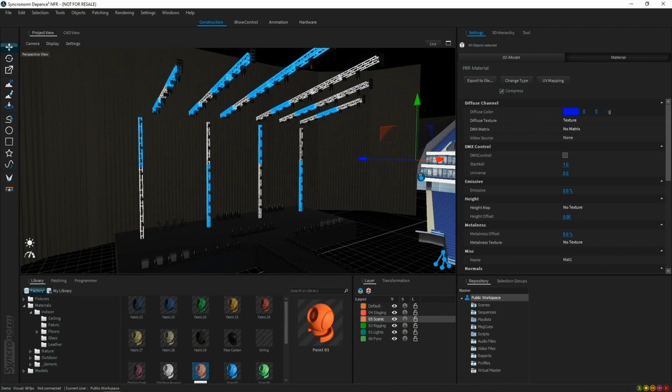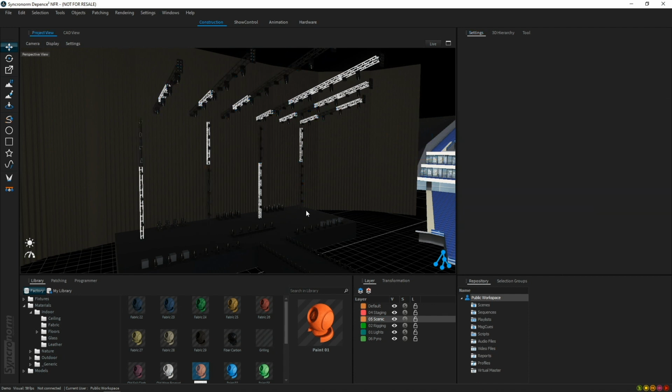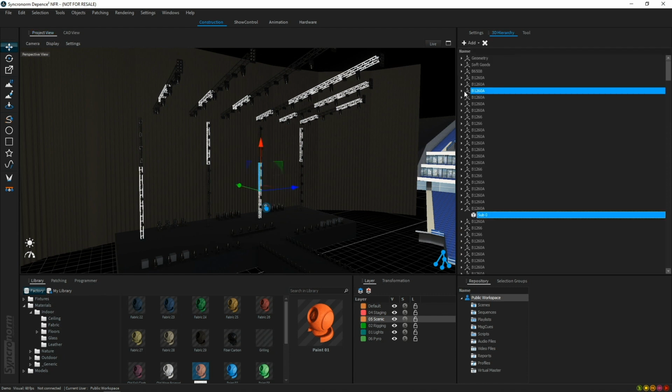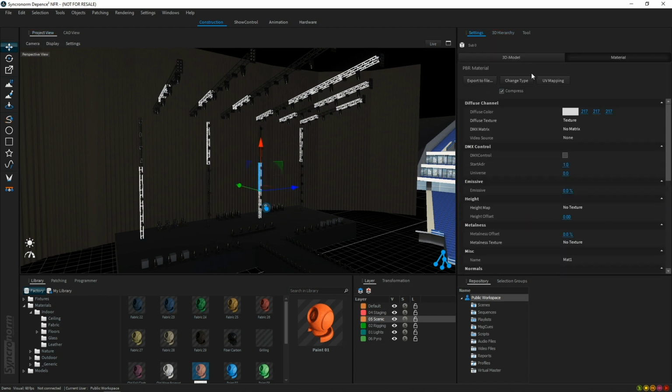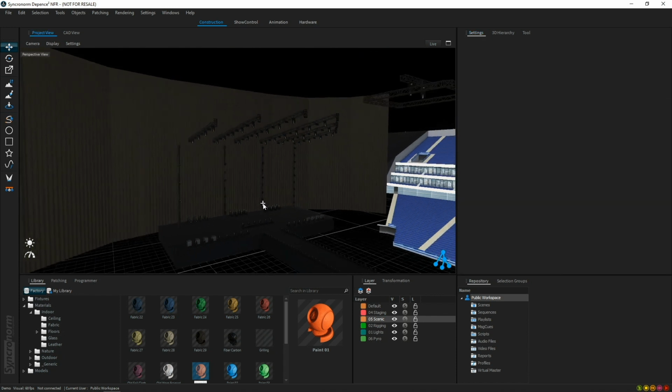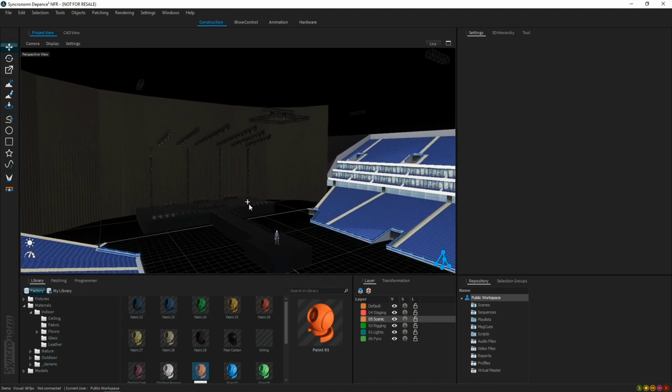For some reason it's in two textures, but let's do the other one now. Change the type, all meshes. Cool. Now we've got a blacked out rig.